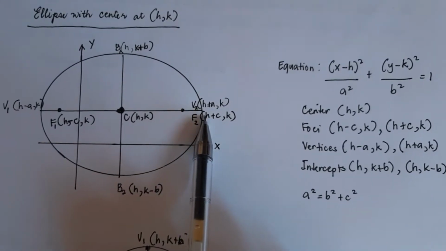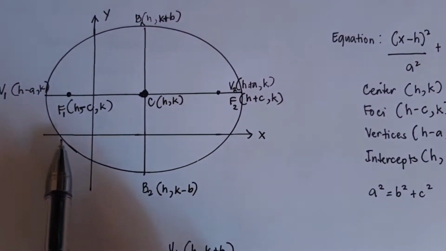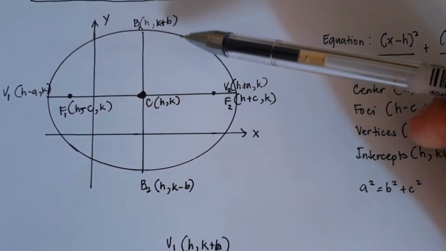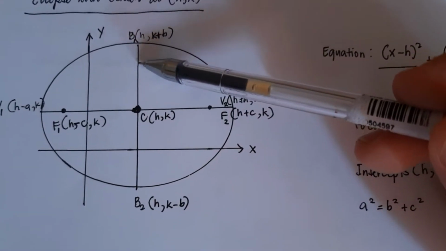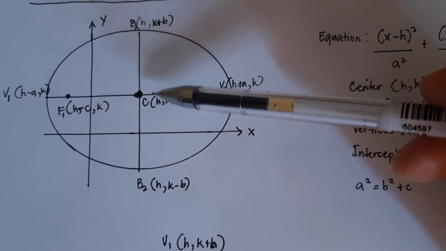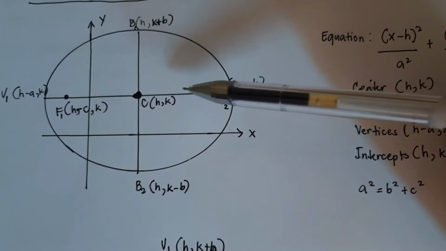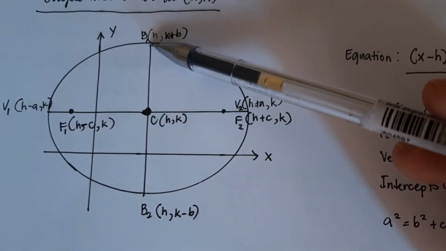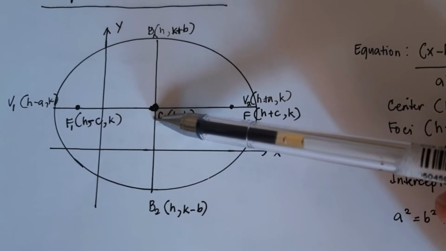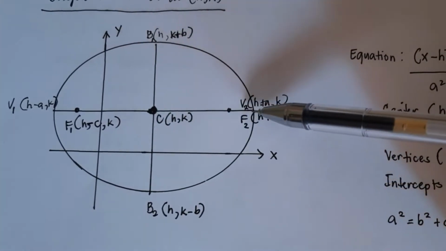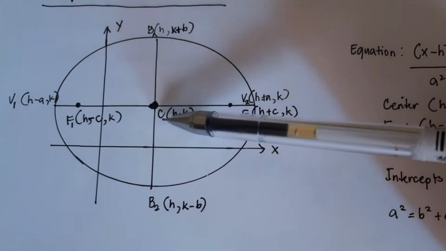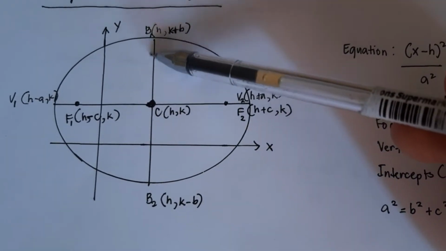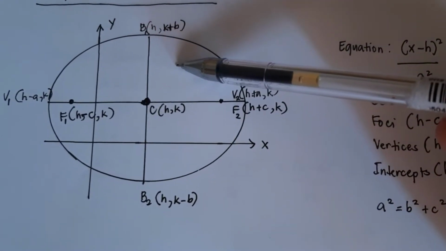At saka, vertices. Ang ating major axis ay parallel doon sa pinakamahabang diameter. Okay, at ang ating minor axis naman ay perpendicular sa major axis. Now, this is what we call the semi-major axis, yung kalahati ng major axis, and then semi-minor axis, yung kalahati din ng minor axis, and then another semi-minor axis. So again, the length of the major axis is 2 times A, while the length of the minor axis is 2 times B.